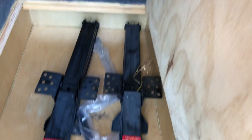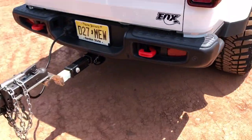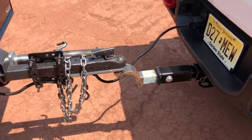It has in-floor storage here. Both these open up. I'll include the two stabilizing jacks as well. Another in-floor storage over here. So it's nice to have some storage in here that doesn't rattle around inside when you're moving around. It's a 2-inch bowl.